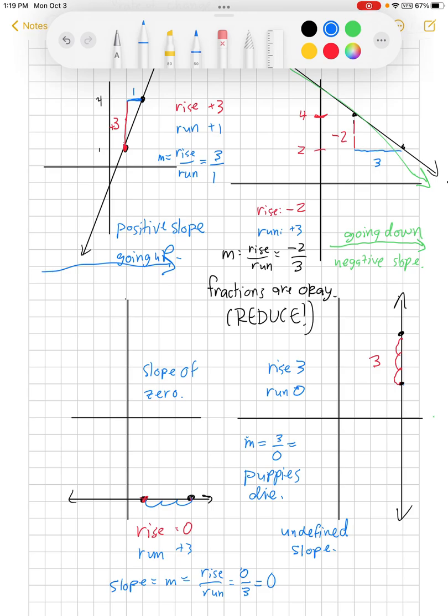I'll give you a hint what the fourth question in your assessment is. What is an undefined slope? Draw an example. Ask each other questions if you have them. As always, I'm happy to help you tomorrow.